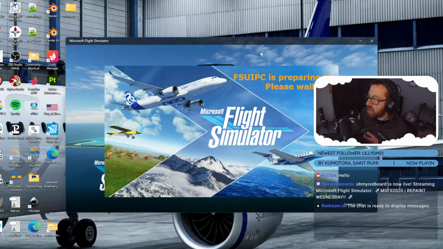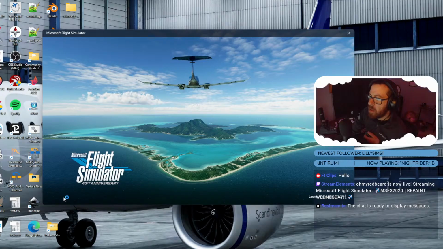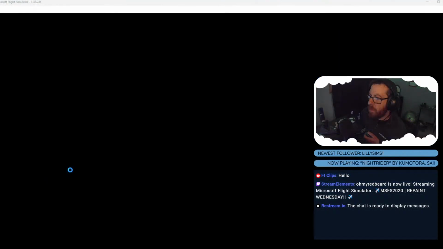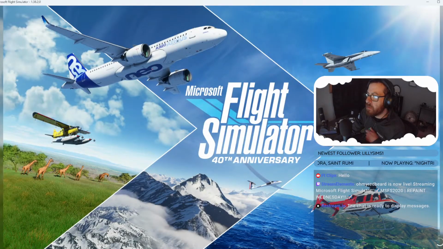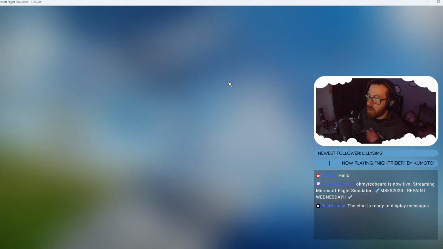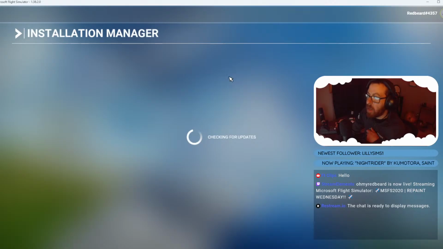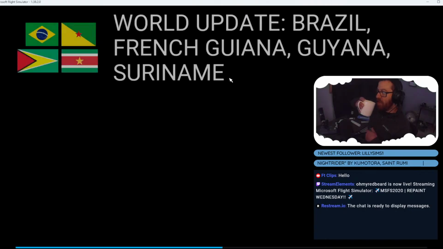Should get a decently fast load here. Yeah, that's right. You shut up. Now that we're not loading a whole bunch of extra stuff in the background, it should load pretty quick. We'll jump into the hangar and see how the livery looks.